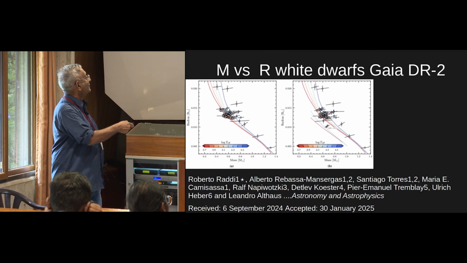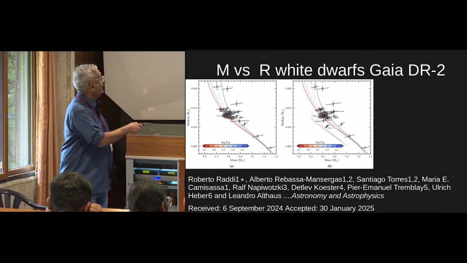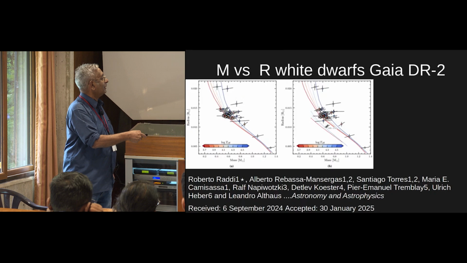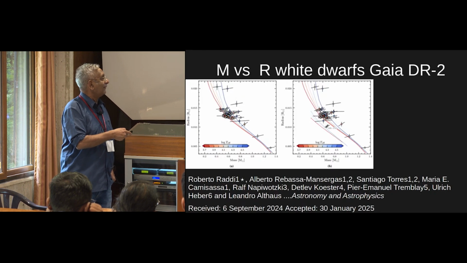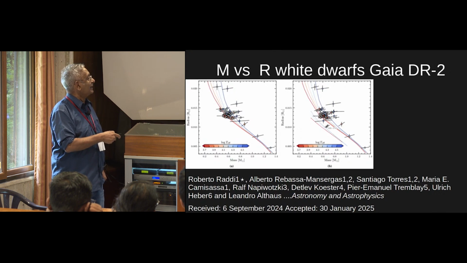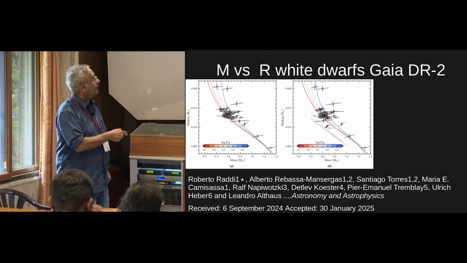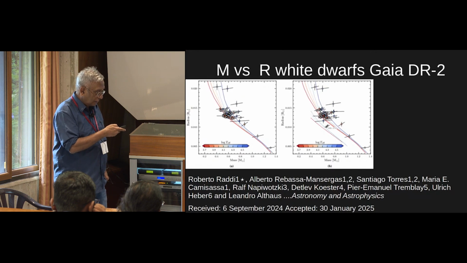And radius is now in units of the radius of the sun, so 100 times less, right? I mean, in this case, 0.01. But the beauty is, thanks to Gaia, that you actually have observational points on this, which you didn't have earlier. And this is by two different methods, which is not that important. And you can see this is really very recent. It is accepted 30th January 2025. So, a lot of these things which are purely theoretical, there aren't that many white dwarfs here, but whatever there are are lying close to the curve. Most of them are bunched around 0.6 solar masses, something like that. Okay.